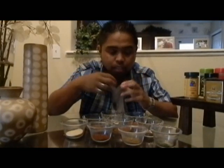Because what garlic does, when you eat garlic and everybody talks about, yeah, you have bad breath and that kind of thing, it's because of the sulfuric properties in garlic, that taste. Parsley actually naturally cuts that aftertaste away from your palate. So if you're using garlic in your dishes, 99% of the time, you definitely want to put parsley in there to cut that bite from the garlic.